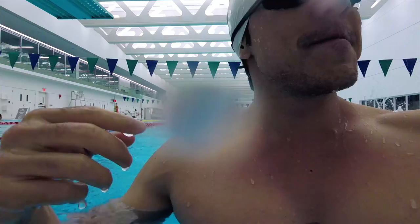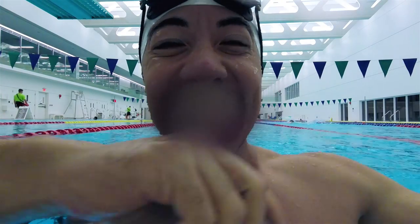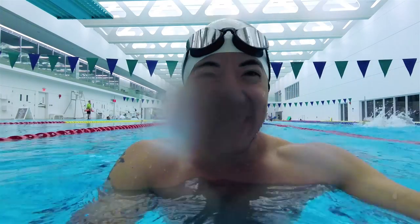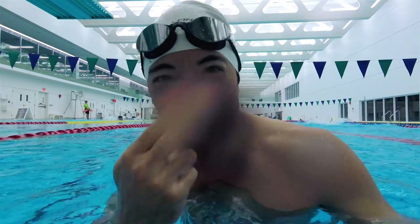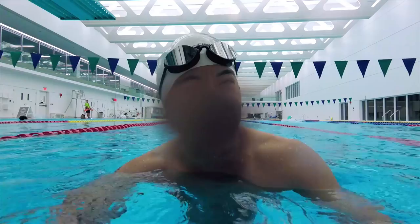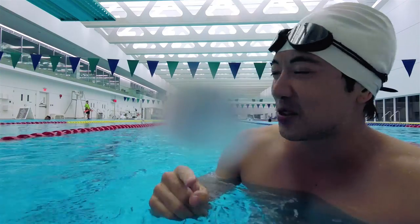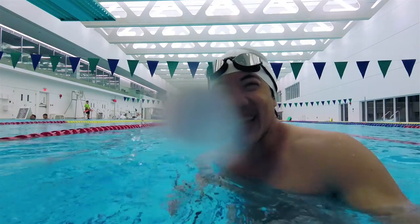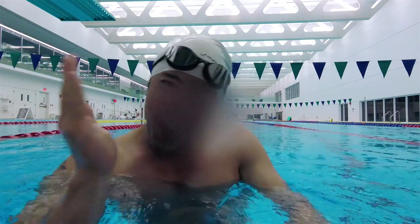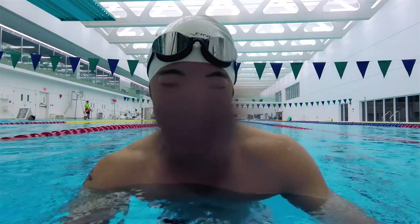Now the hardest part is the third act, the actual flip. This is going to cause you a lot of pain, a lot of nasal headaches, because you're going to be sucking so much water up your mouth and nose. But if you break it down in a nutshell, the flip turn is you doing a front somersault. So imagine if you were running as fast as you can towards the wall, and you had to front somersault off the wall and go the opposite direction and maintain your speed. It's not easy, okay? So it's going to require some practice.